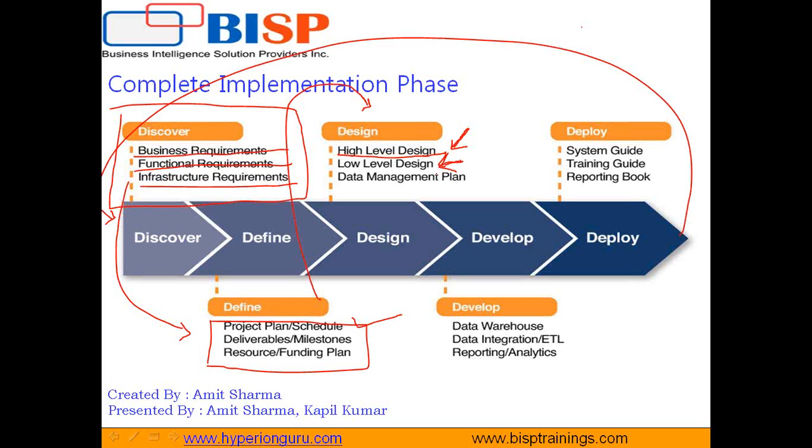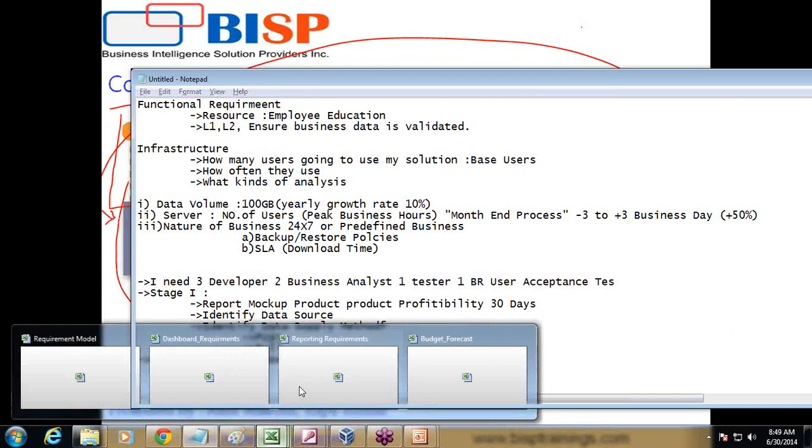There cannot be a uniform standard. If you're working for a service-based company, they follow their own standard. If you work for a product-based company, they follow their own standard. There is no uniform standard across different industries. But high-level design will talk about what to do and basic guidelines about how to do it. Low-level design is developed by your developer, which talks about what procedure, what function, what parameter, what screen lookup, how I should design a solution. So the one I basically showed you should be part of low-level design.